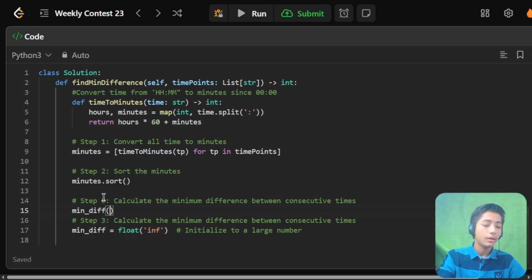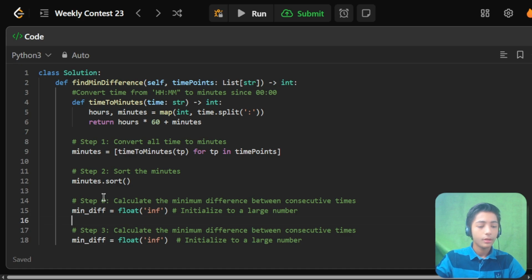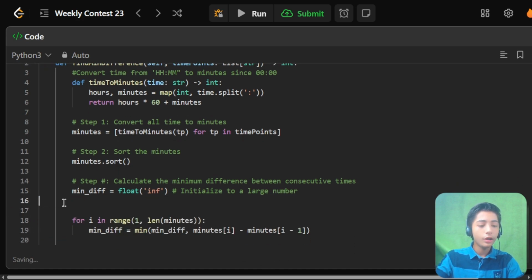Okay, float and then inf. And here I initialize it to a large number. Perfect. Now here I define a for loop, i in range 1 comma, and here I'm finding the length of our minutes.